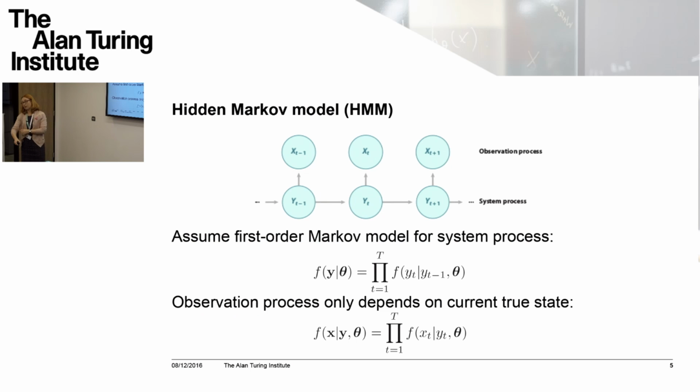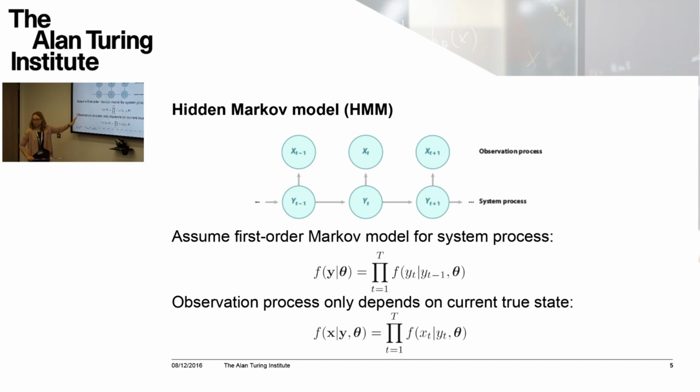So for anyone who has ever been to a hidden Markov model talk, this is the compulsory diagram that we have to have. And it just describes what I've said. These are our true process over time, how it evolves. And we're assuming in this case it's a first order hidden Markov model. So the state you're in at time t only depends on the state that you're in at time t minus 1, and nothing else. And your observation process, given the current state, what you observe is just a function of what the current true state is. This is the simplest first order hidden Markov model.